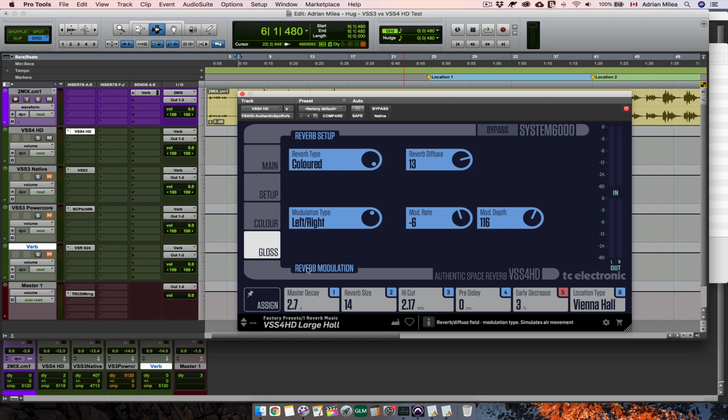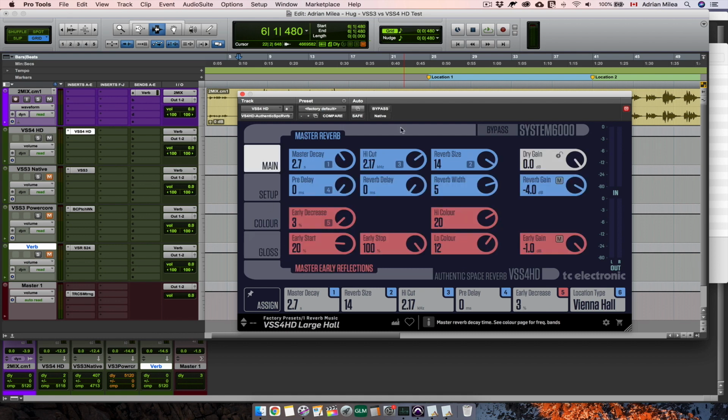In this part of the video, we're going to actually test the VSS4 HD Native Reverb along with the VSS3 HD Native, also from TC Electronic, a reverb that I like very much. But before we do that, what you will hear me saying about this reverb or any other one is purely my opinion, nothing more. You should not take this as the ultimate truth. Like you, I'm just always searching for the best processors that the audio market is offering.